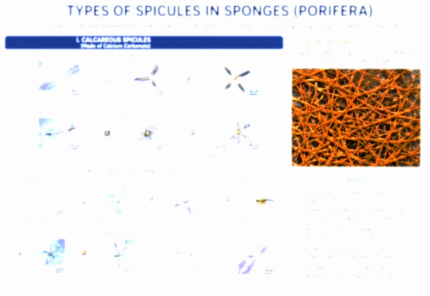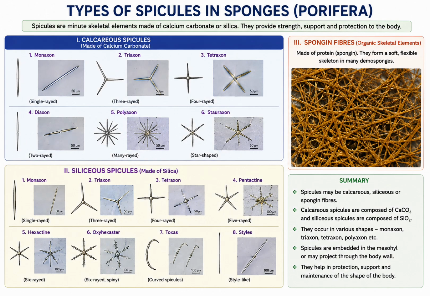Now move to the next part, skeleton. The sponge skeleton consists of mainly spicules and spongin. It may be calcareous, means made up of calcium carbonate, spicules, or siliceous, made up of silica. So these spicules provide support and protection. And another skeleton is the spongin, which is a proteinaceous skeletal fiber found especially in many demosponges. So the type and composition of the skeleton are also important in classification as well.